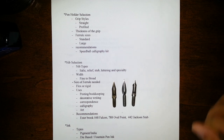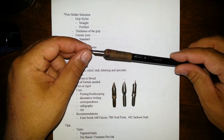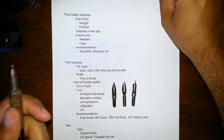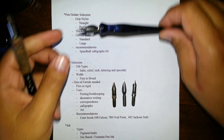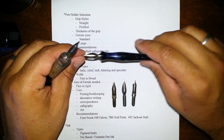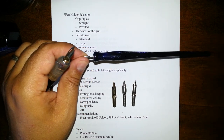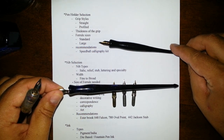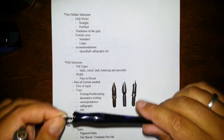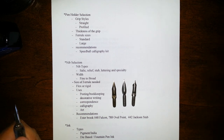There are a lot of different grip styles that you can find out there. You have a style such as this, which is kind of a straight grip section. You also have profiled grip sections like this one here. I think it's just really a matter of preference. Probably the more common one that you can find in today's stores is this, particularly this Speedball version of it. They're perfectly adequate and they fit most people's hands just fine. You might want to buy one of each and give them a try — they're not exactly expensive.